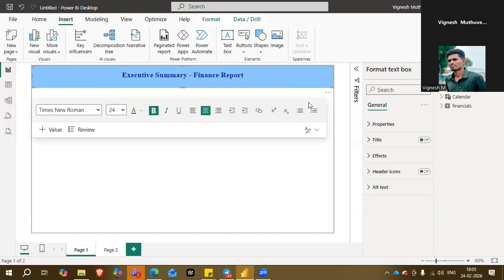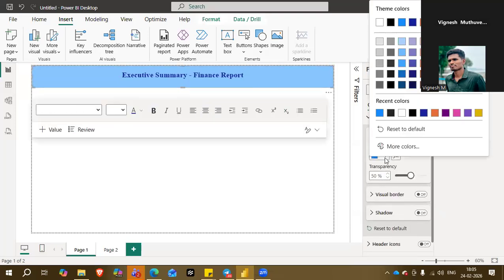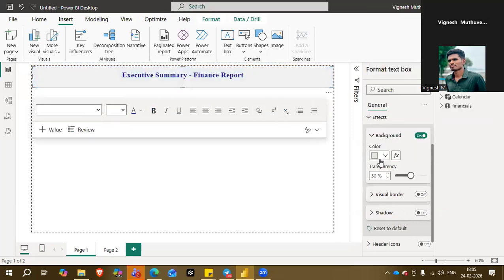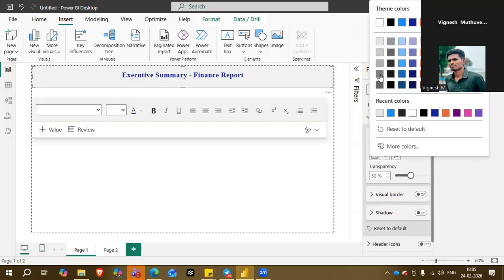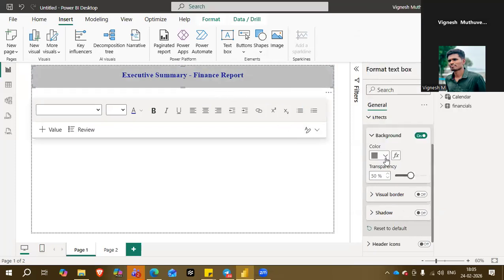That also works. Either you can give gray or another color, no big difference. If you want bright colors you can also give them, and I have changed the transparency, so that's why it is looking like a light color. If you keep it at 0, it will be a very dark color.